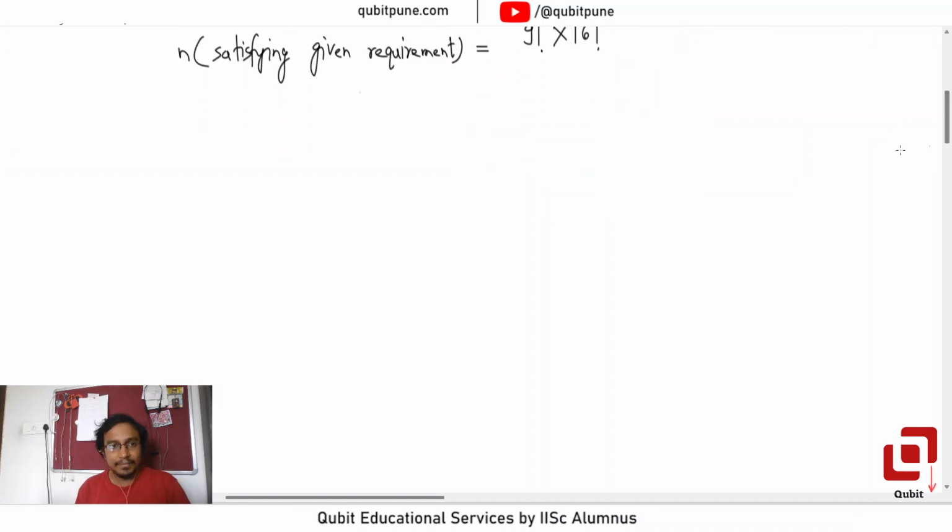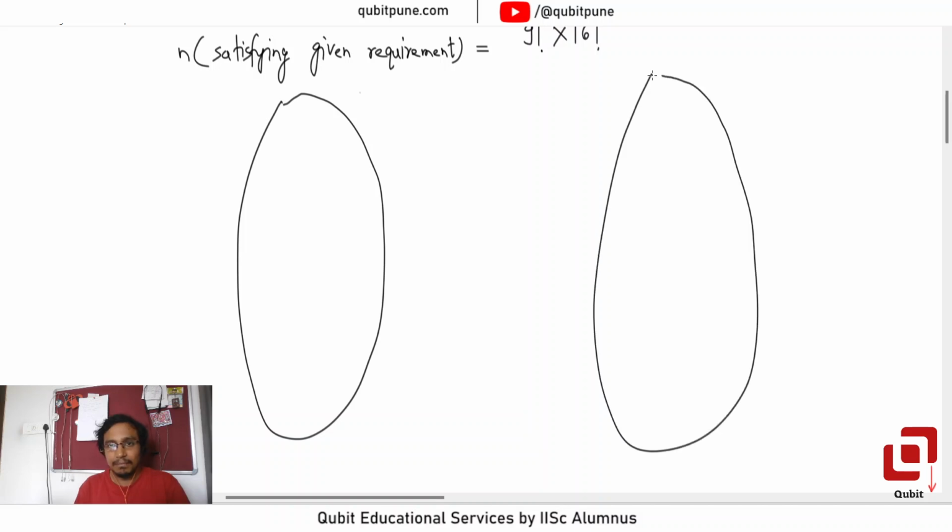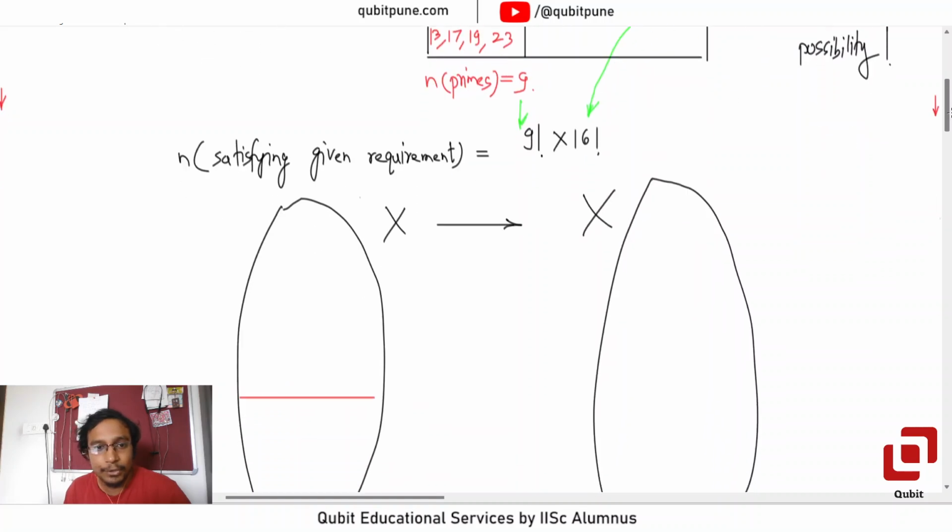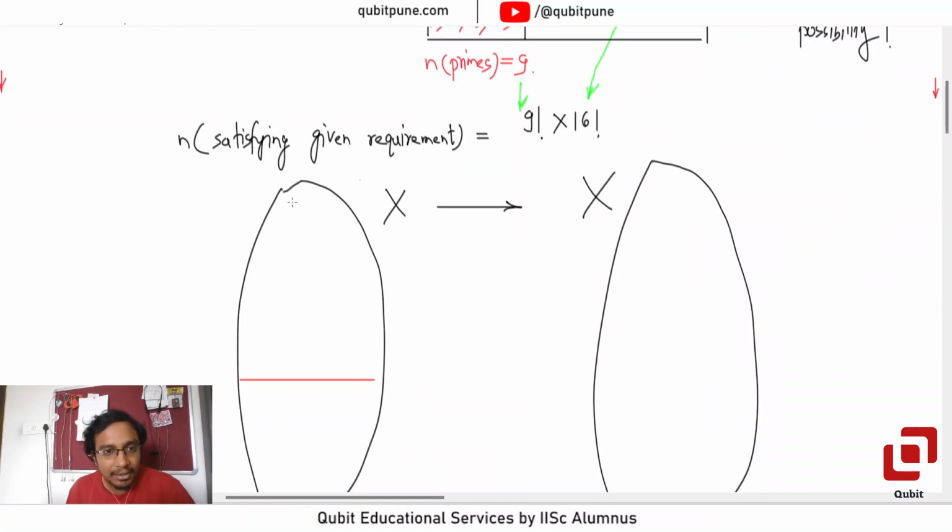Look, suppose this is that set, and this is the same set X, and you are defining an onto function from X to X, correct? So 25 arrows coming out of X from the left should go to 25 different elements from the X on the right, correct? Now if we have already partitioned the set and written primes separately, यहाँ पर भी वैसा ही करना है हम लोग को.